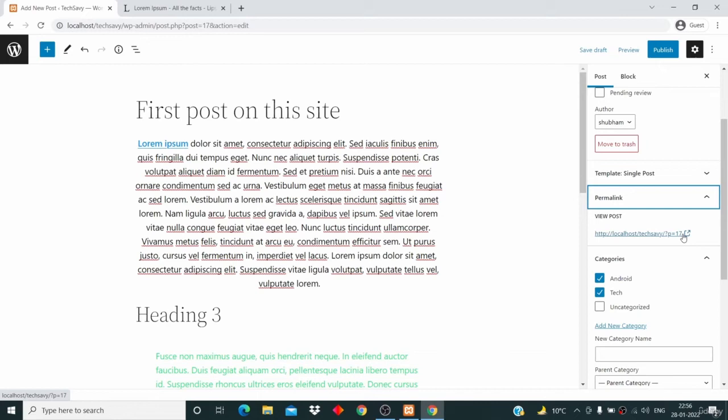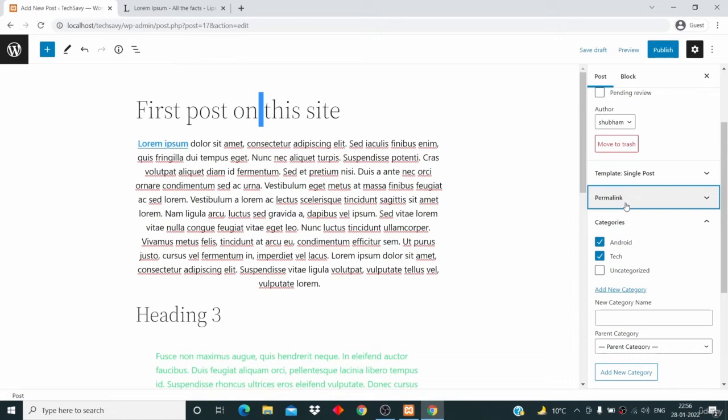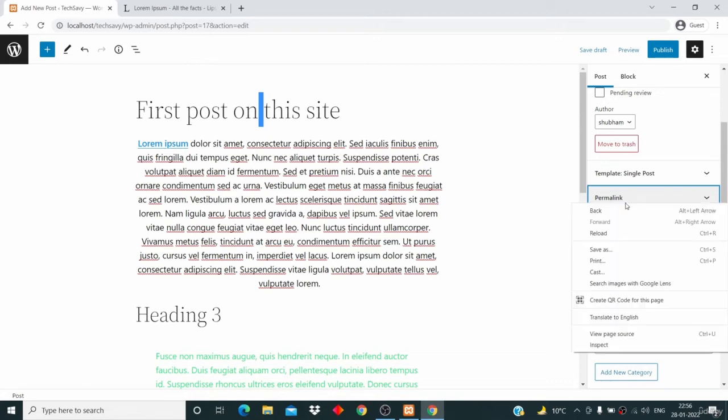Well, we will talk about this in the settings section, because we want our title instead of this p equal to 17. We want localhost / tech savvy / first-post-on-this-site. So we will do that in the settings section, don't worry about it. For now, just know that permalink has something to do with the URL structure.